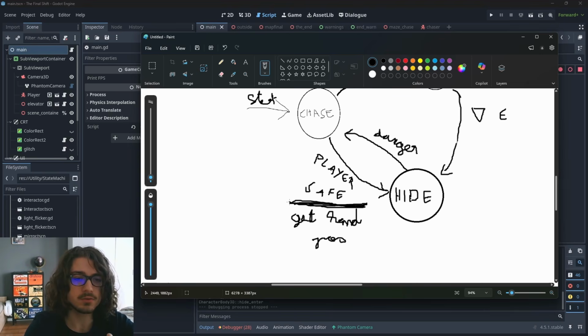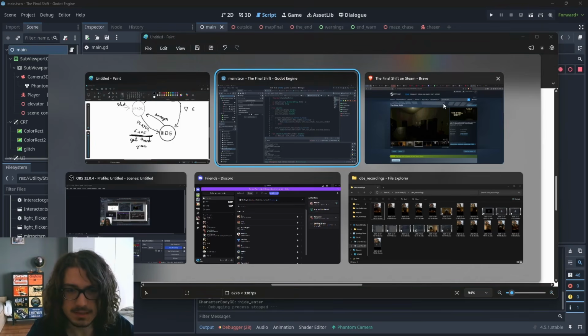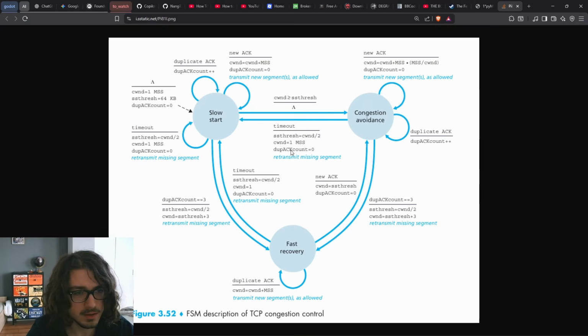So how does one go from one state to the other state? For example, if we go back to the TCP example, if we are in the congestion avoidance state and there's a timeout, we do these things. We set the threshold and so on. So basically, if this event happens, if there's a timeout, do this and transition to the other state.